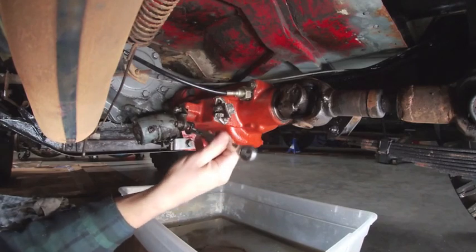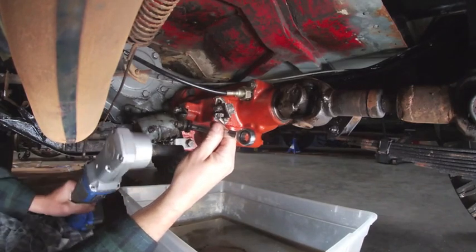So the first thing I'm going to do is disconnect the cable for the lockout for the overdrive.